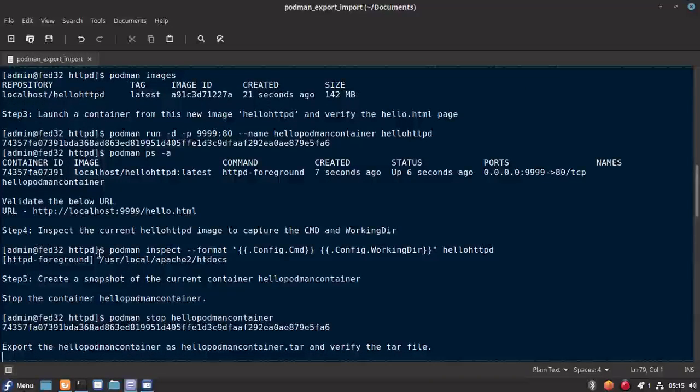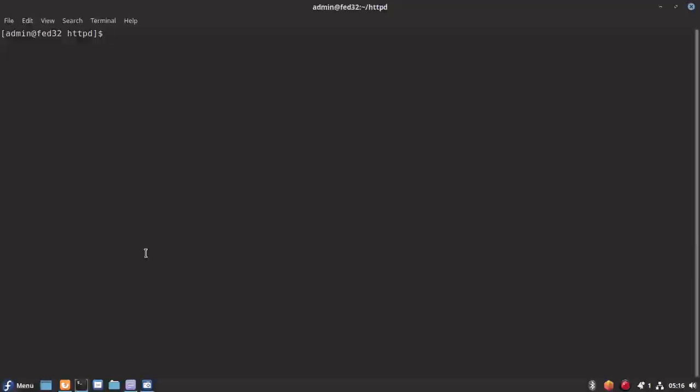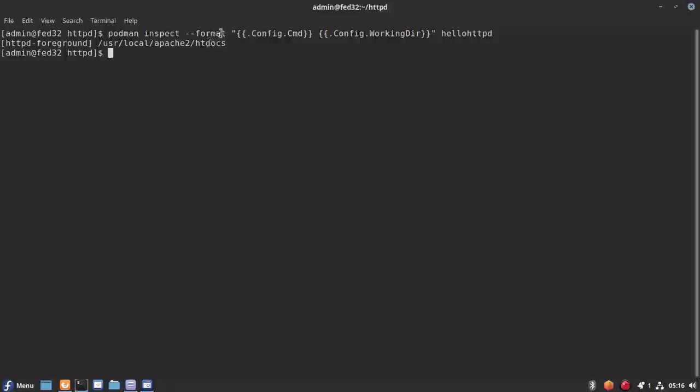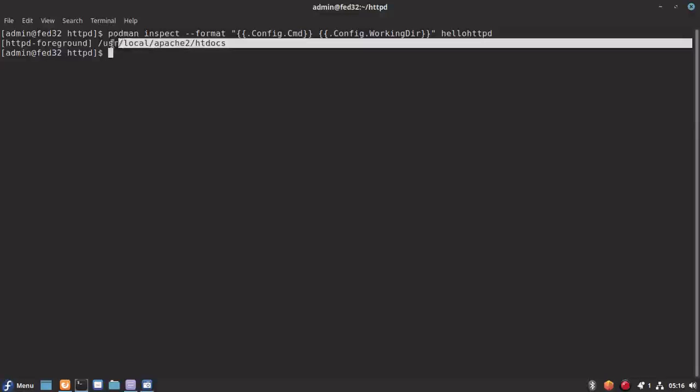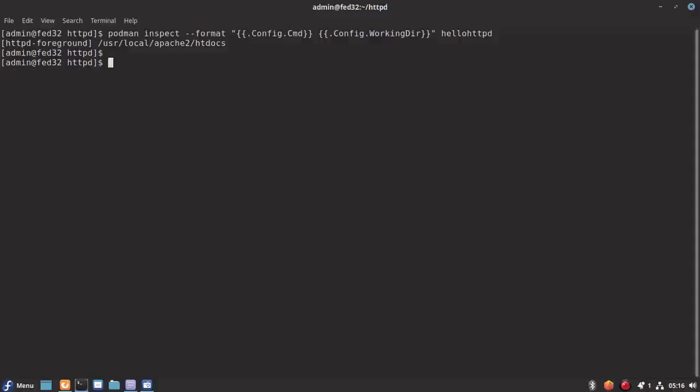Okay, so here I am inspecting some details from the image that we have prepared. Let me show you. I have formatted the output in such a way that it will show only the command and working directory of the image, which is available in the config node. The command is httpd foreground, and the working directory is the document root that I have kept as a working directory.